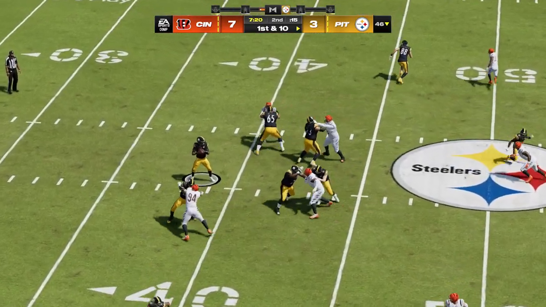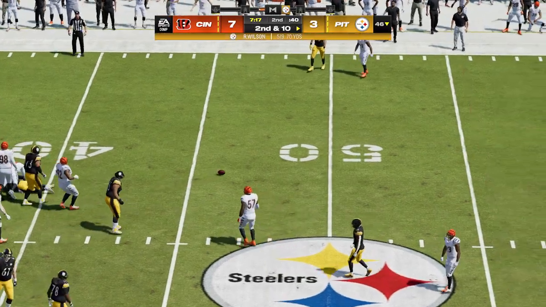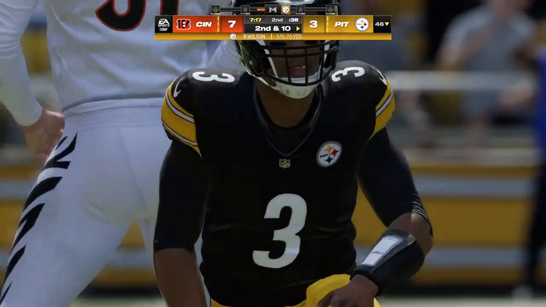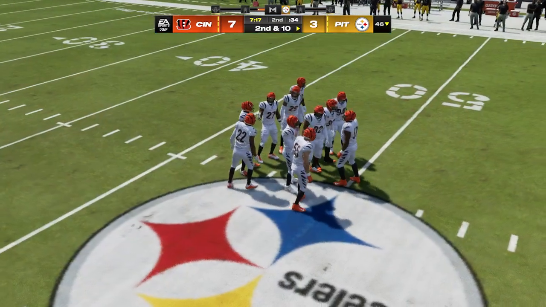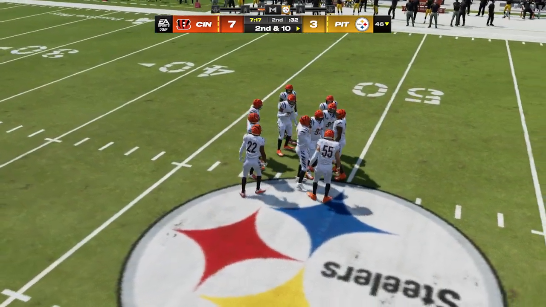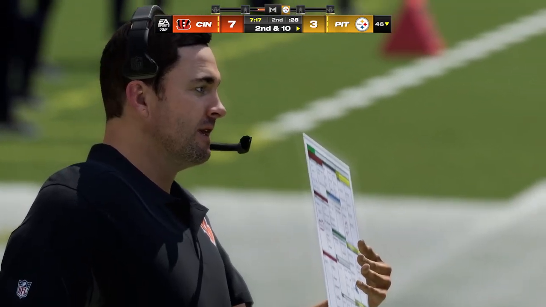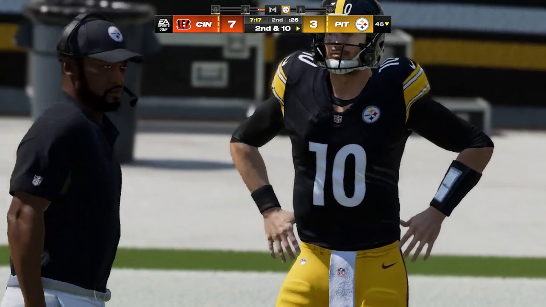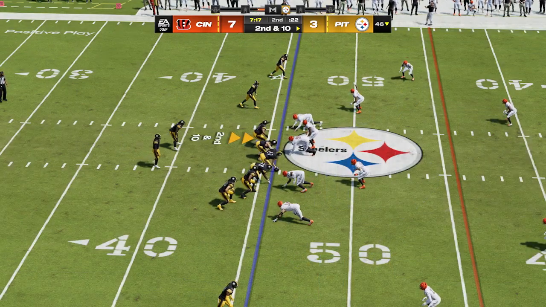From the shotgun, Wilson. Oh, he was hit as he threw it there, and that one winds up incomplete. And I could see the officials kind of looking at each other down there, silently wondering, does this meet the level of grounding? Fortunately, he did have a receiver in the area, but I have seen less obvious throwaways called as penalties. Now a 2nd and 10.